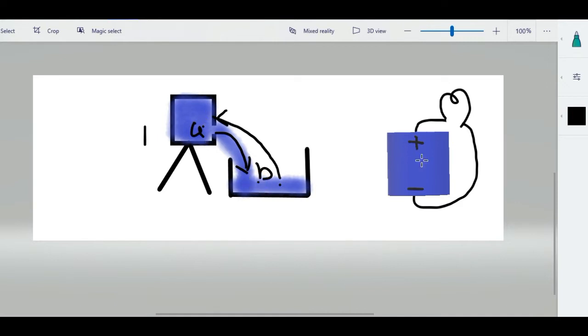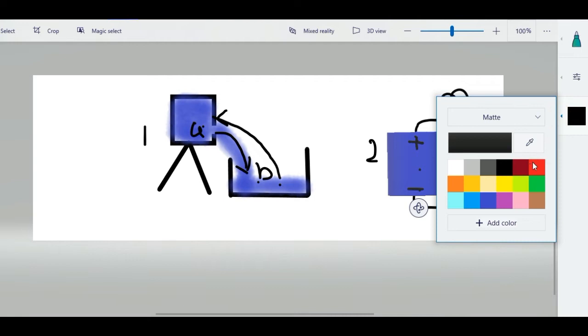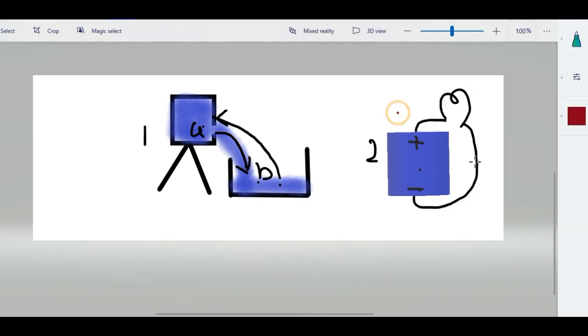Similarly, in the second diagram, we have a battery or a cell with a positive and a negative terminal. What is the meaning of positive and negative? We know that positive represents the high level and negative represents the low level. Whenever we attach a wire, current will start flowing from high level to low level, from positive to negative. If we attach a bulb here, the bulb will start glowing. This is the symbol of a bulb. So current flows automatically from positive to negative.